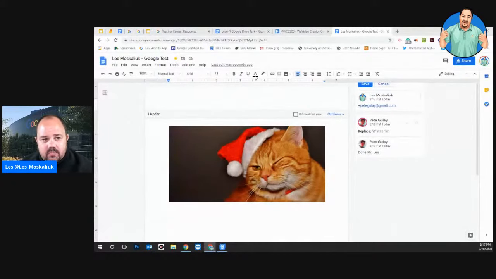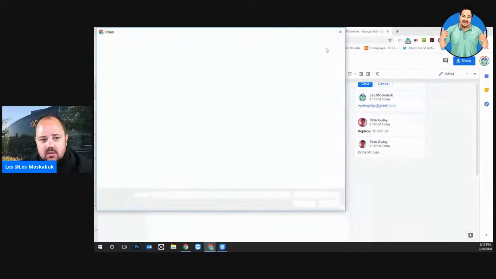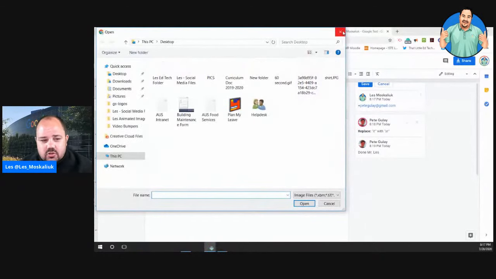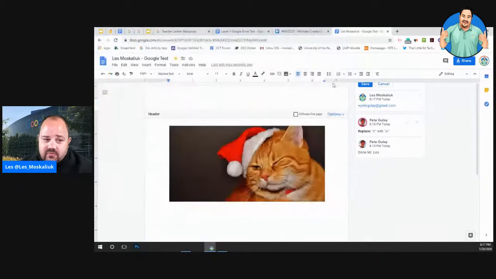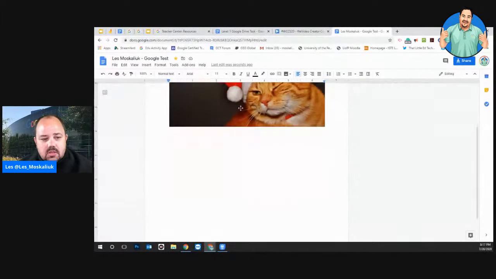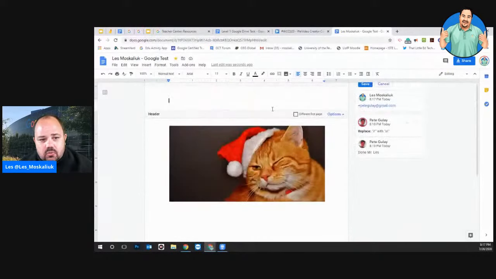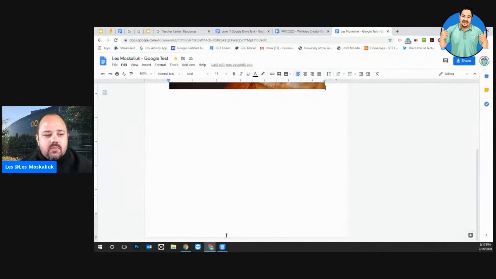I could format it by moving it left and right with some basic formatting features right here. So if this is a proposal that you're creating, a proposal for new Chromebooks for little ones, for the kindergarten and grade 1 students, this is how you edit your header. And if you want to edit your footer, you just do the exact same thing. Click at the bottom of the page and your footer will show up.